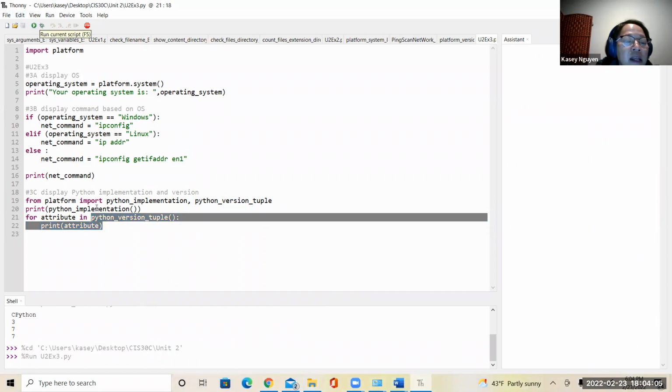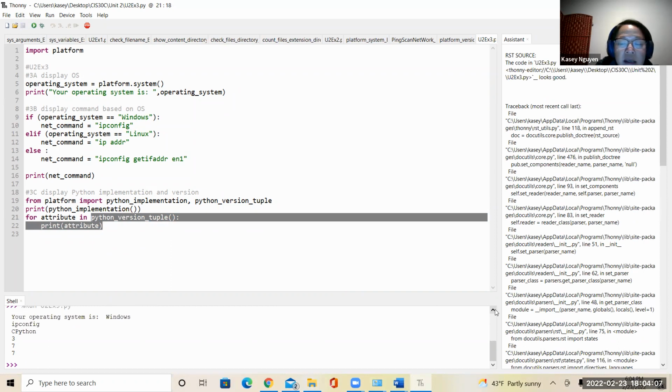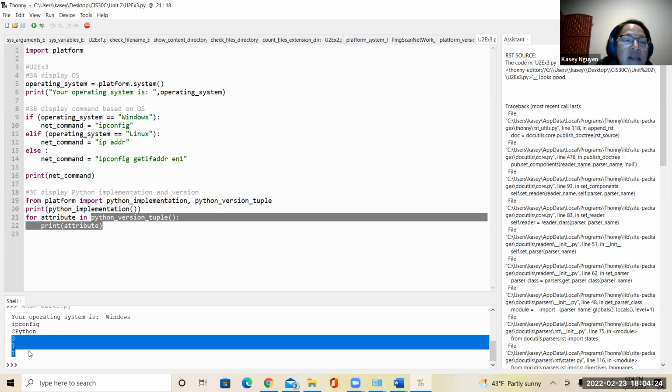So when we run this, it tells me that my operating system is Windows. My command to find IP is ipconfig. The implementation is CPython, and my version of Python is 3.7.7. Yours will look slightly different as you might use another OS.